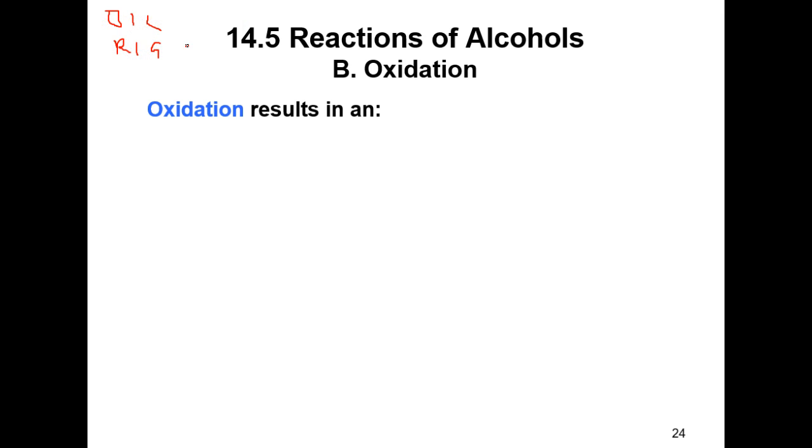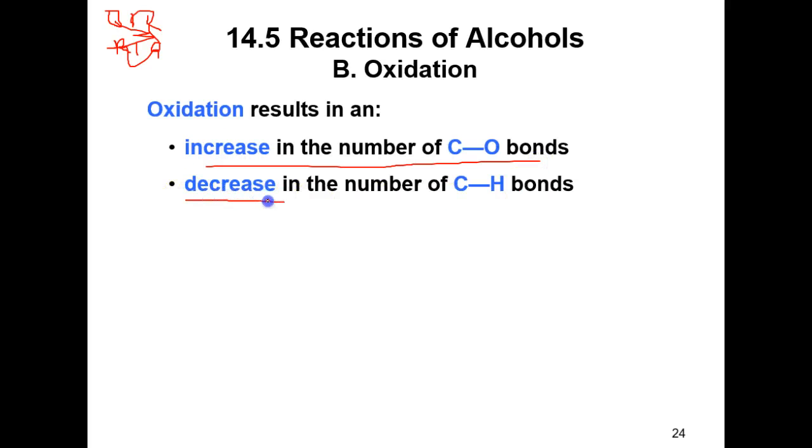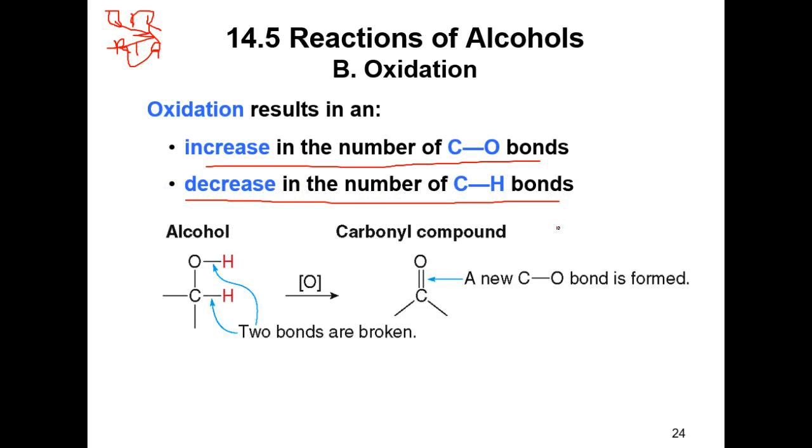Well, guess what? In organic chemistry, it's so much easier. It has nothing to do with this. So I don't even know why I brought it up. Oxidation in organic chemistry means you're adding bonds to oxygen. Okay, you're adding more bonds to oxygen. So you go from a single bond oxygen to a double bond oxygen to maybe 2 oxygens. Okay, so you're basically increasing the number of C-O bonds and you're decreasing the number of C-H bonds.